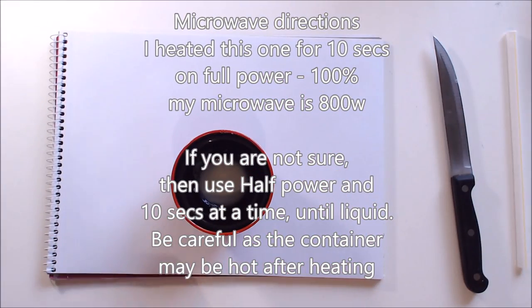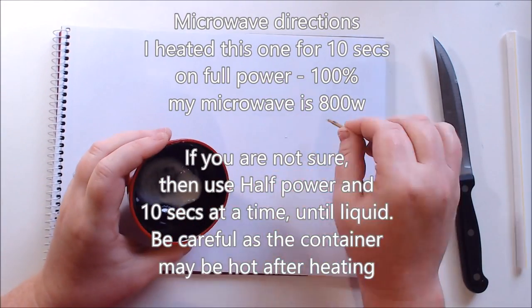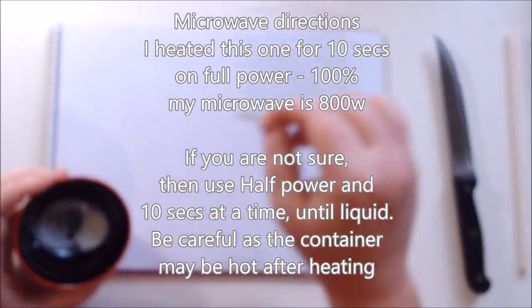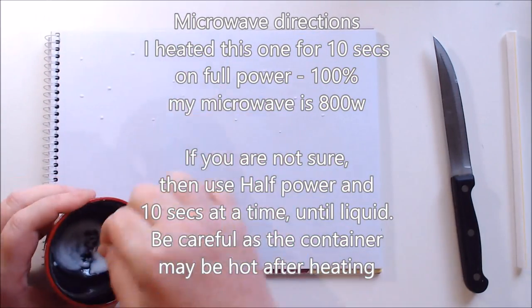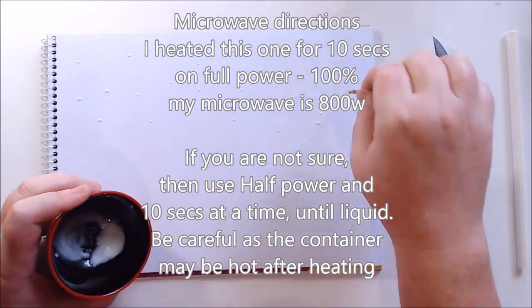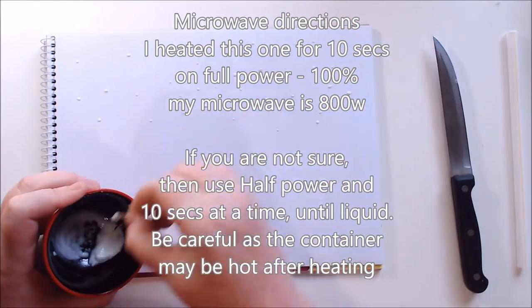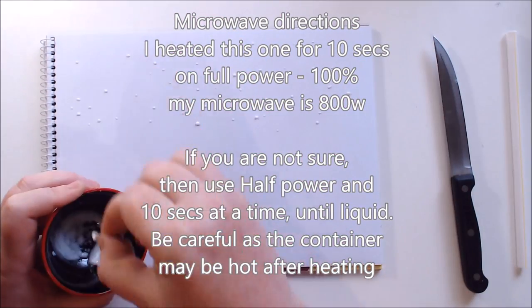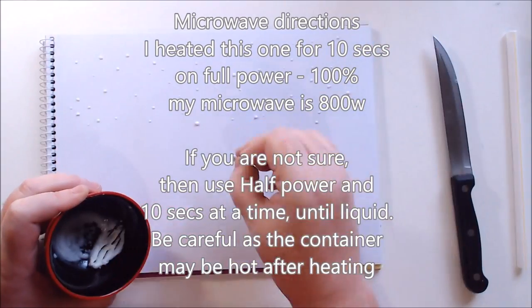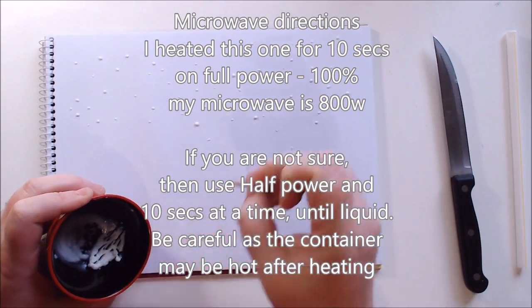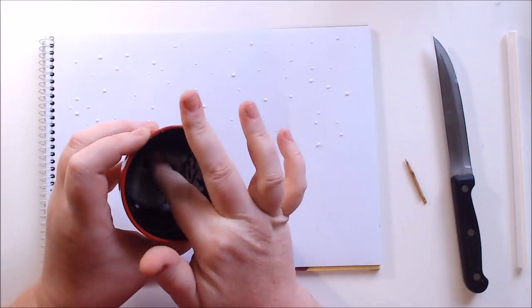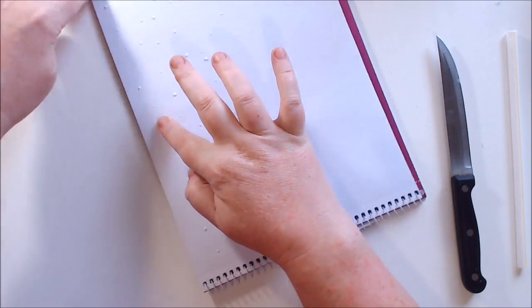Now let's have a bit of a go doing an artwork. This one here I melted in the microwave. And in my microwave it's about 800 watts and it took about 10 seconds on high. But I'd recommend just to test out your microwave, probably do it for 30 seconds on half power and stop it every 10 seconds to check, just to make sure you don't overheat it because I think it probably might separate.